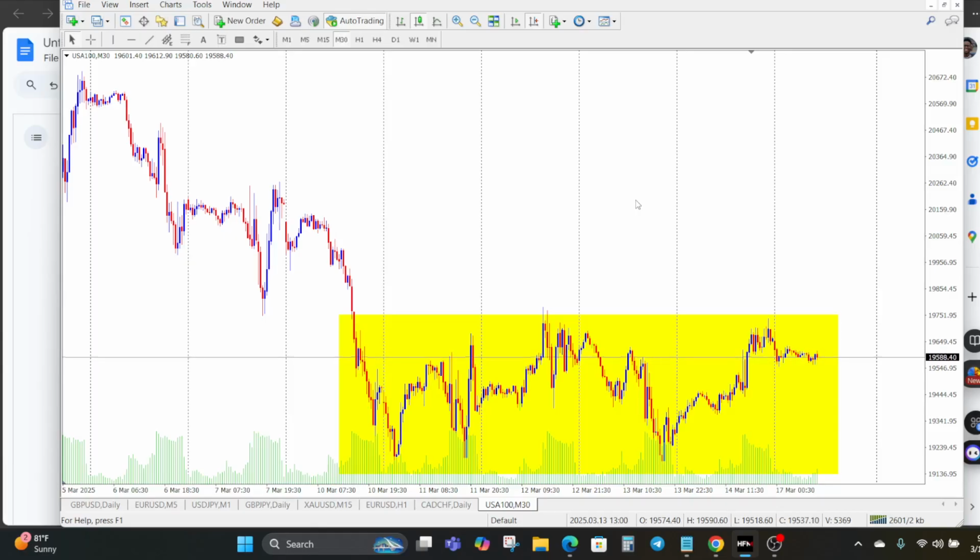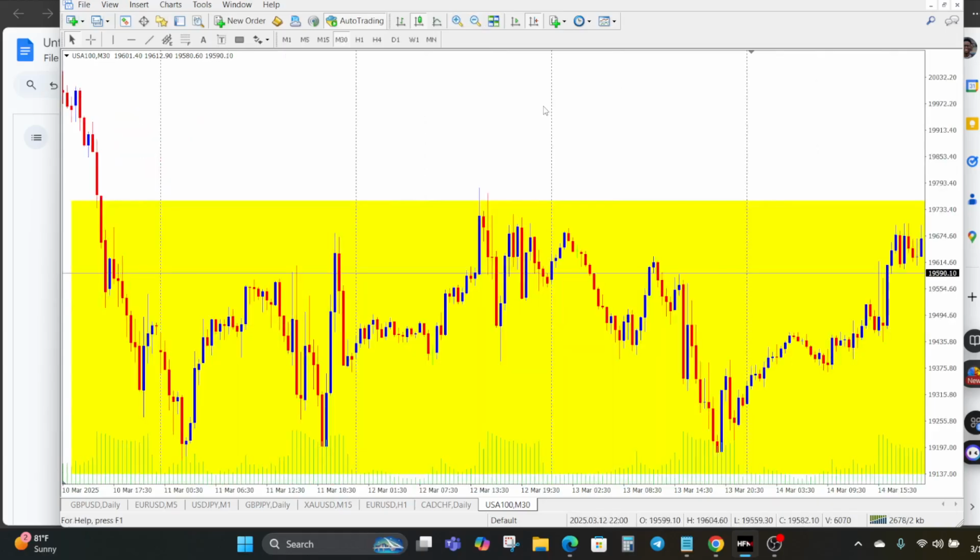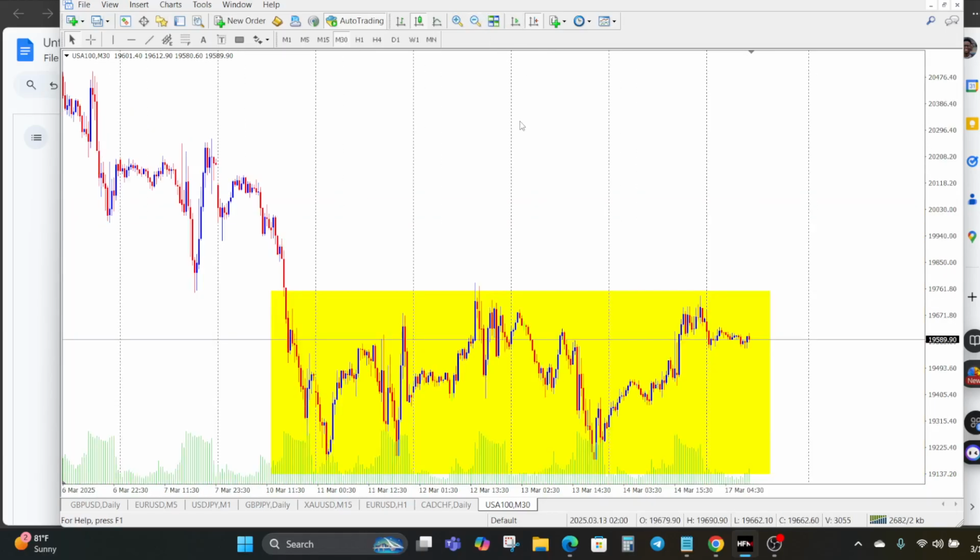Now that you understand the concept, let us go over how to set up the square the range trading system on your chart. Okay, the first step is to identify the range. All right, you have to identify the range first of all. You look for a clear market structure where price is consolidating within highs and lows, right? Within a high or a level of resistance and a level of support.